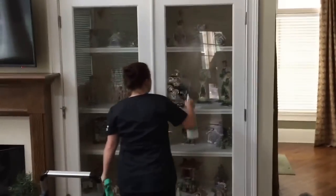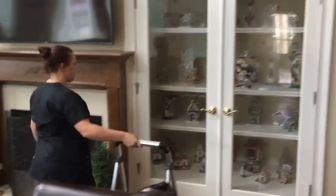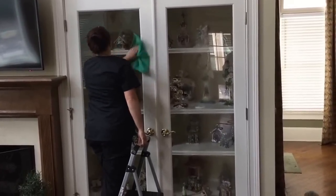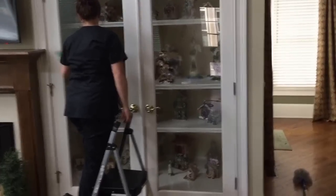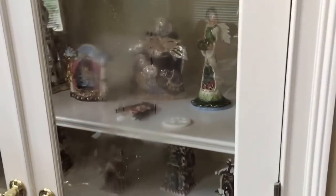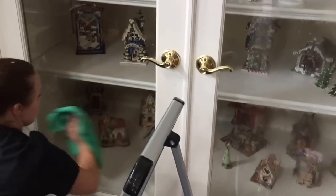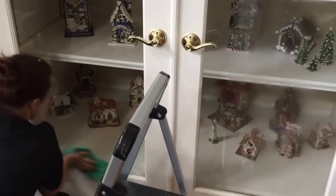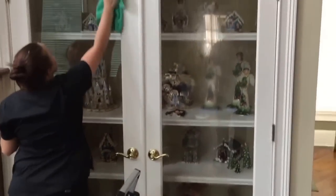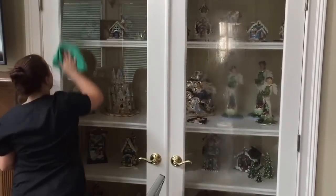This home has a built-in display closet. Typically, you don't go into cabinets, drawers, bureaus, or china hutches, but you may clean the glass on the outside. In this case, the customer requested that the outside of the glass be done every time. In these bigger homes, that seal is tight to keep the dust out, so whatever they have on display in there stays dust-free and doesn't need to be dusted.